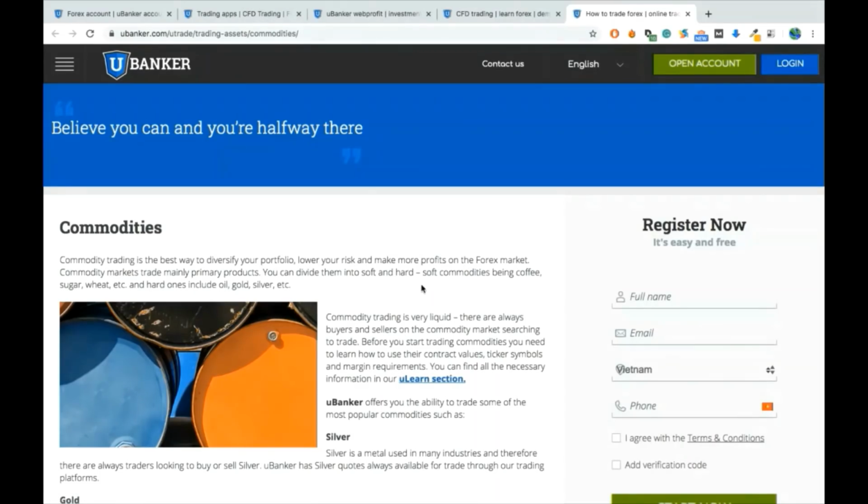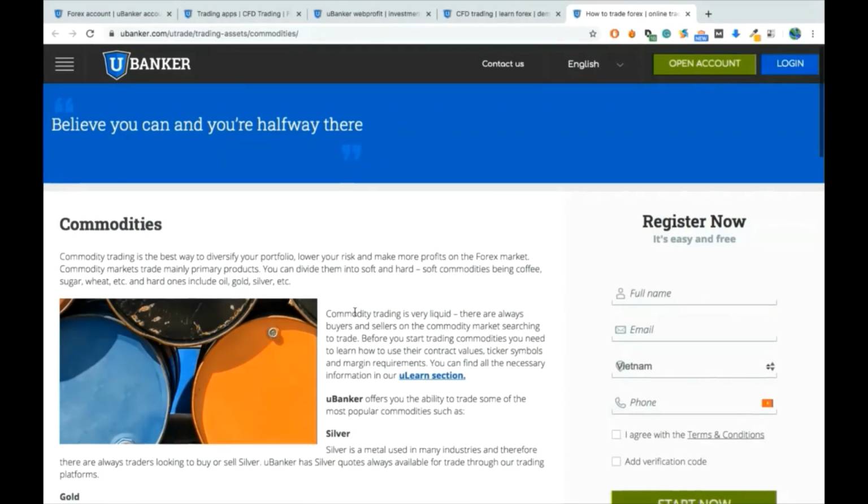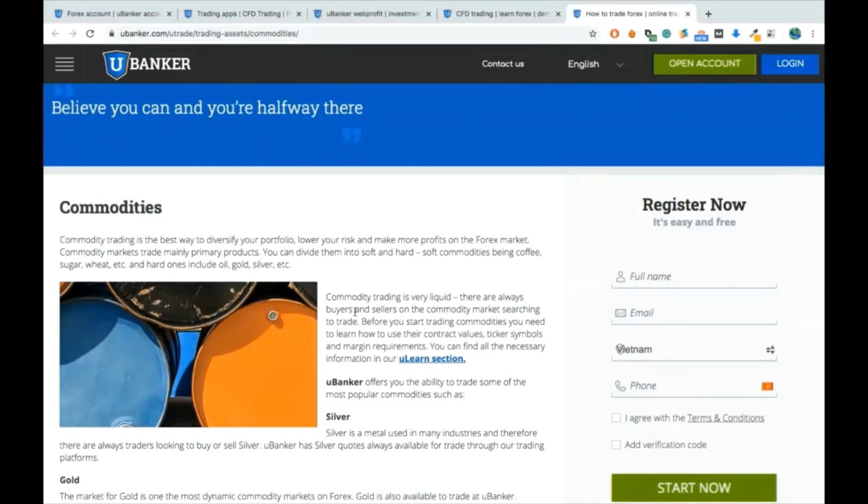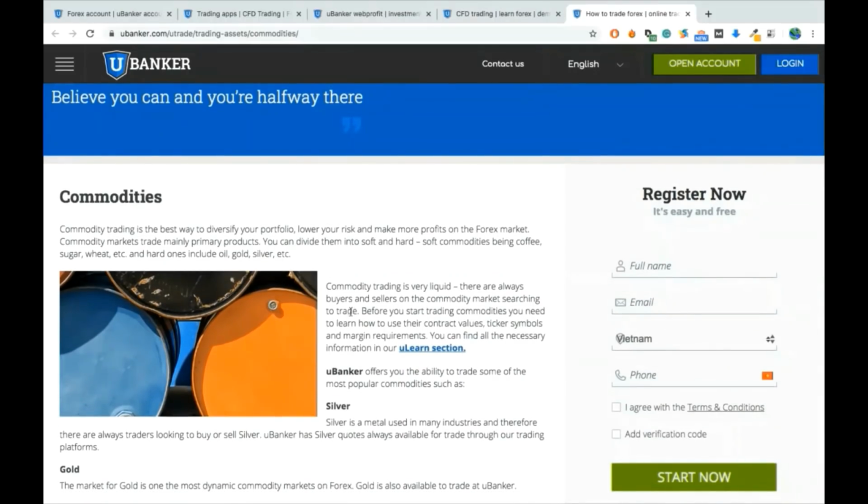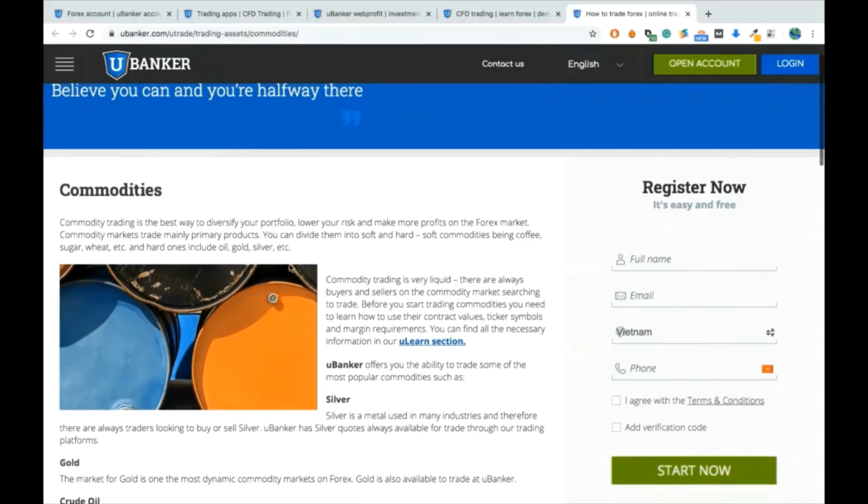Okay, so uBanker as well gives users the possibility to trade soft and hard commodities, which are a great way for users to diversify their portfolios, lower their risk, and make more profits on the Forex market.